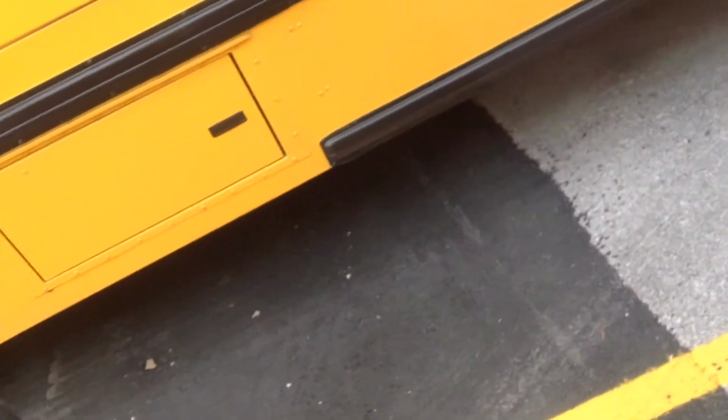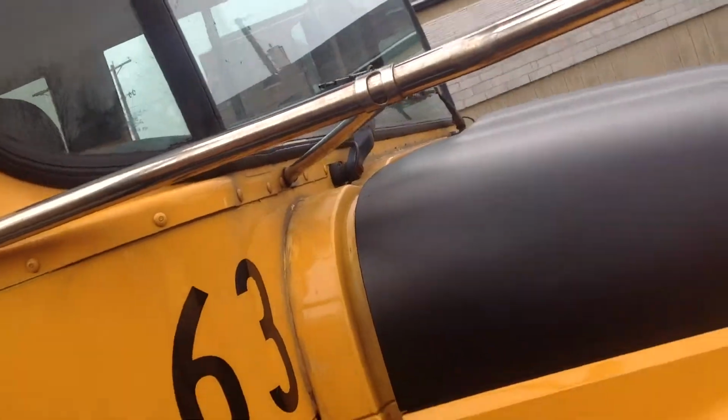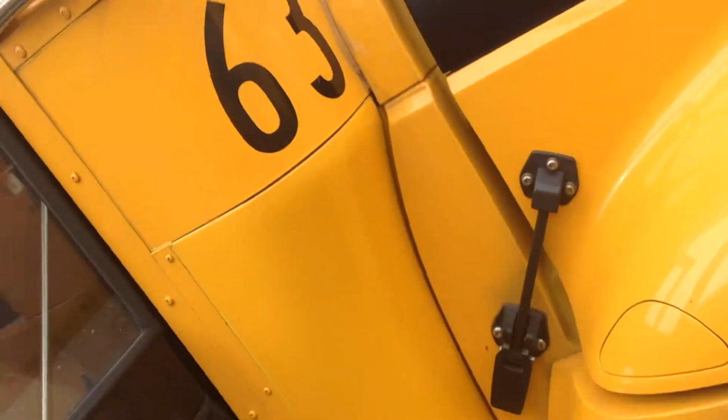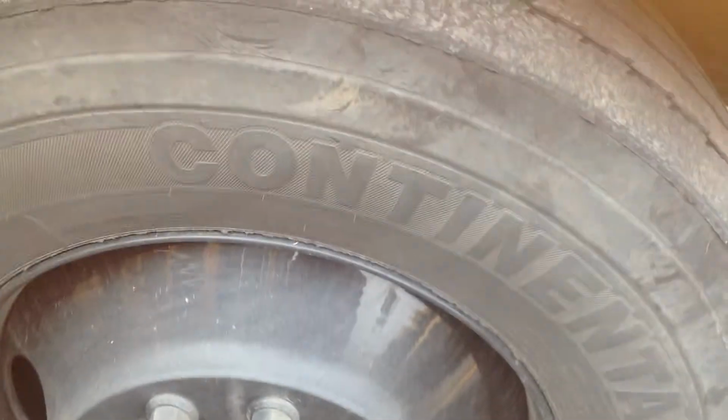Okay, we're going to grab the handrail as we come off the bus. And we're going to make sure our outside step light is illuminated. We're going to check the mirror brackets to make sure they're securely fastened with the bolts. Also, we're going to tug on them, make sure they're not loose. We're going to thump our tires. Okay, if we had an air pressure gauge, we would check to make sure there's at least 100 pounds of pressure in the tire.